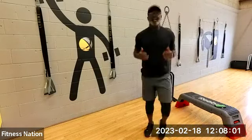Alignment-wise, let me go from the side to get a better view. You want to try to get that 90 degrees in the leg. So make sure you're stepping out far enough so that as you go down, you're not putting that knee over the foot. Now, I'm not saying that you can't do that, but as a whole, you want to try to maintain that position. Some people can push a little bit farther, they've got that strength in the knee. For most people, if you have injuries, you want to try to maintain that 90.